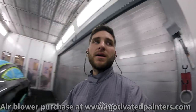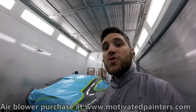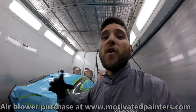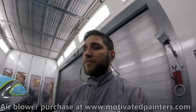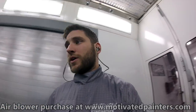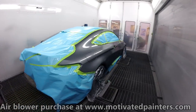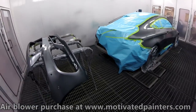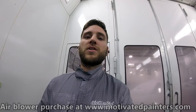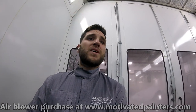Then you come back, you apply the second coat on, put it on nice and heavy. Then you wait till that's flat before baking it. So wait even half an hour before baking it. Or if you don't have to bake it, don't bake it at all. It doesn't matter. But the ceramic clear, that global ceramic clear, is the best stuff for flat panels, as I have found out. I've been trying out different clear coats, so that's what's worked for me. I hope it works for you if you decide to try it.